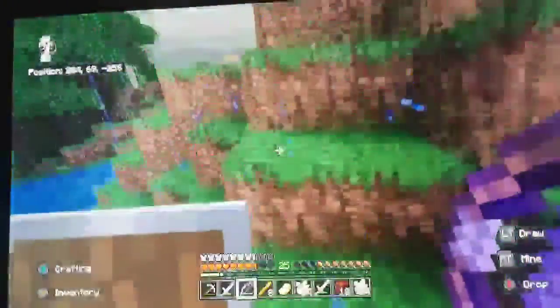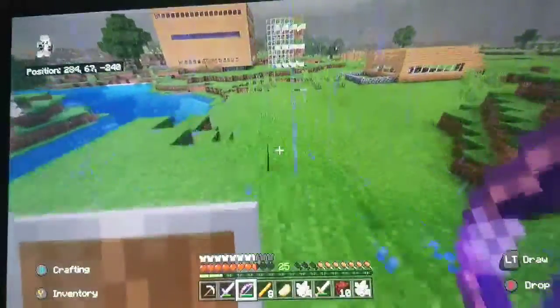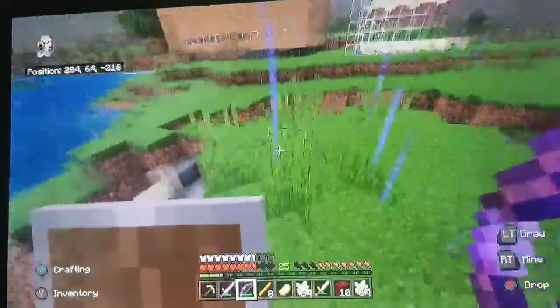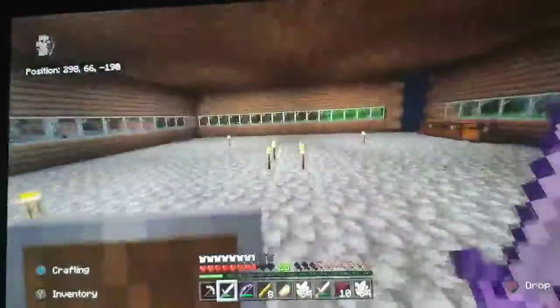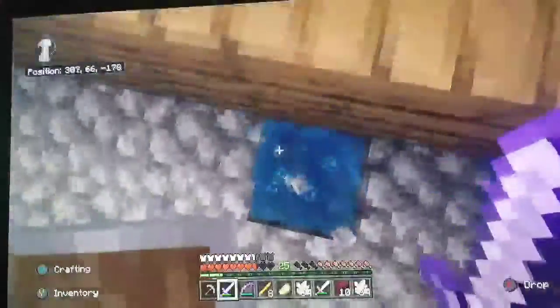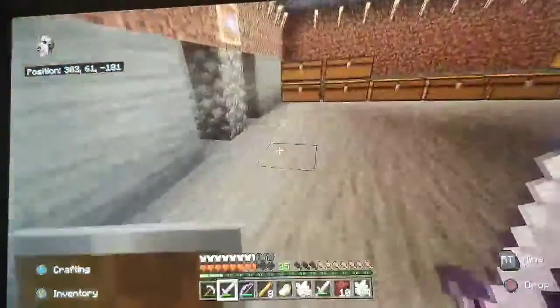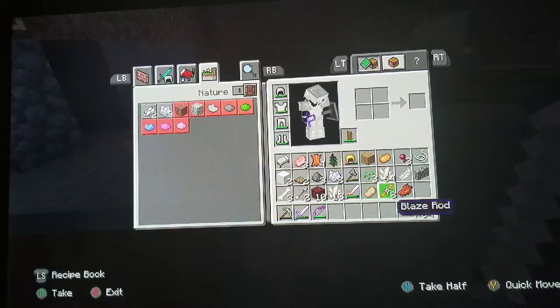I'm gonna head on back, turn all these into, whatchamacallit? Eyes of Ender. Yes, Blaze Powder, and then Eyes of Ender. Yeah, I highly doubt that the villagers have had a baby villager yet, so I'm not even going to check it. Ooh, wait. There we go.